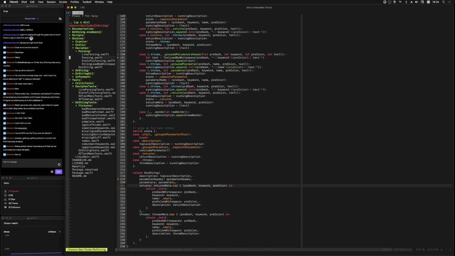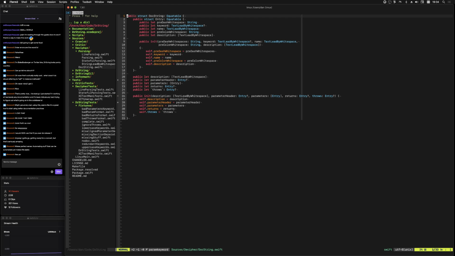Then we plugged in that result on this line here, so that our quote-unquote AST for the docstring includes that information correctly. So you can probably see from the gutter here that these lines are new. Yeah, so cool.